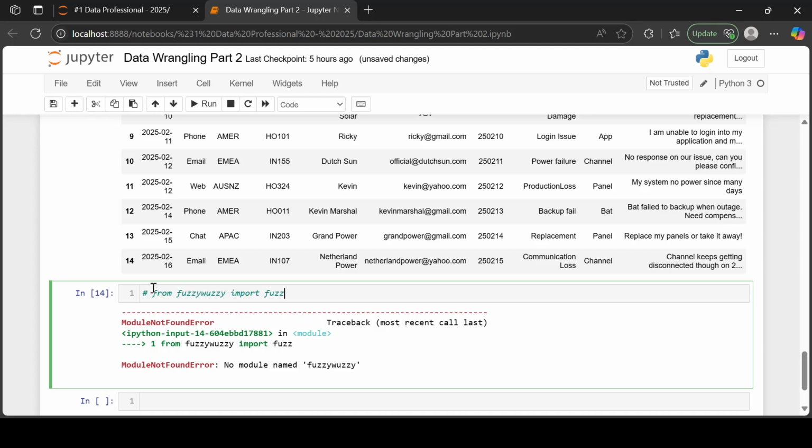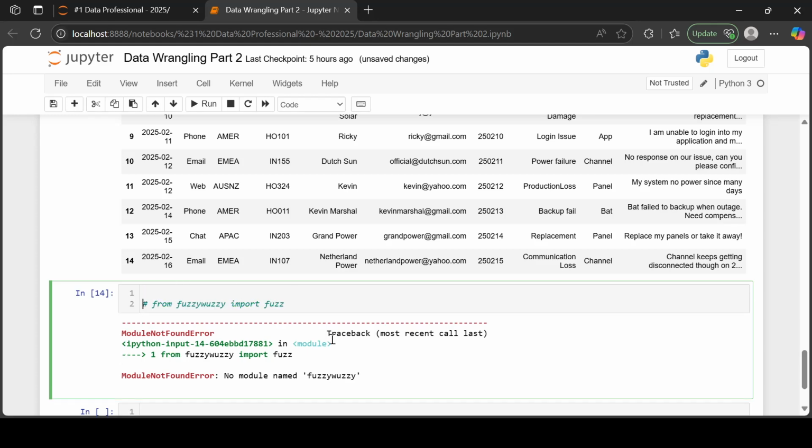So if you do not have it, because I do not use Jupyter, I most of the time use Google Colab because it's easy and helps me with quick learning. So I might already have this library in Google Colab. No worries, whether you're using Jupyter, Google Colab or PyCharm, you can just install it this way.